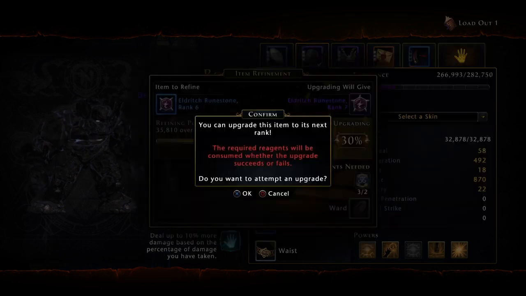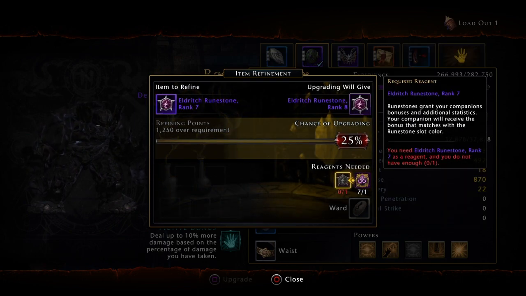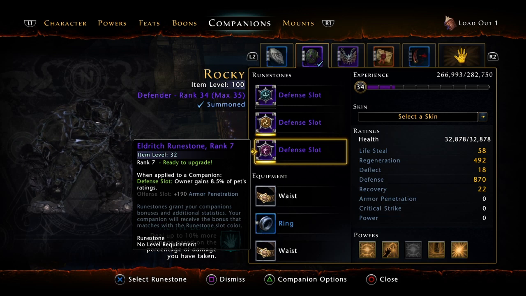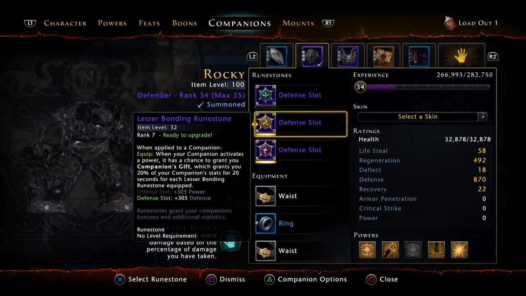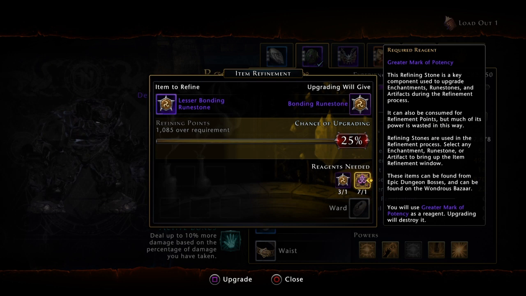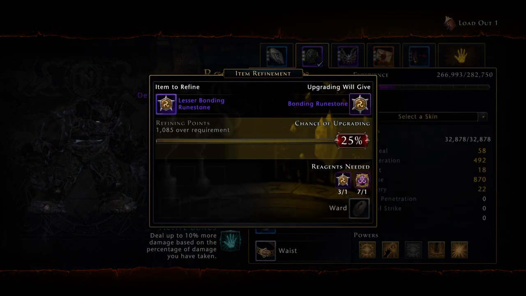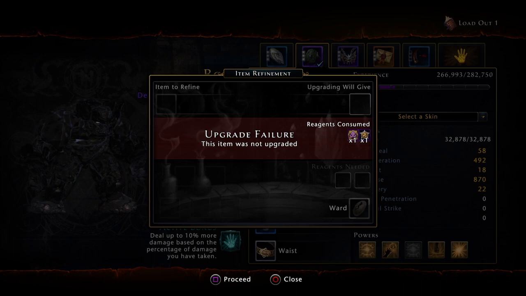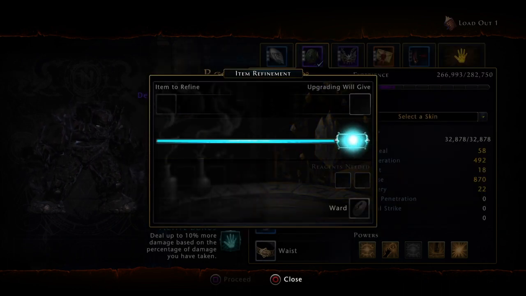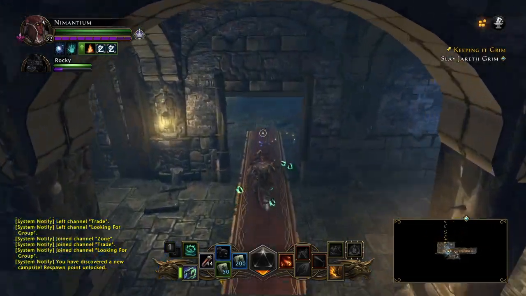Alright, so fingers crossed. Will it work on this one? Yeah. Oh, what do I need now? I need another one. That's rank 7. That's mental. But now I get 8.5 of his ratings, which is pretty good. What does this take to refine? Oh. I have 3. What does this do? Okay. Yeah, I'll refine that. Upgrade. Come on, upgrade. Ah, son of a gun. Upgrade. Got one more shot. Fingers crossed. Aw, you suck. Alright, let's just go and kill this dude.